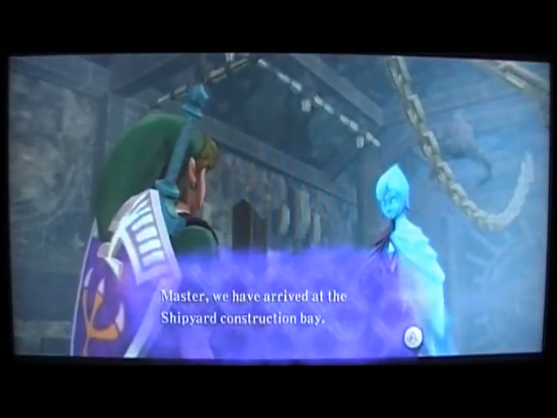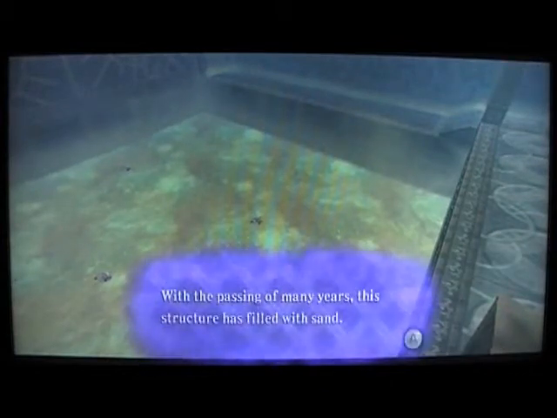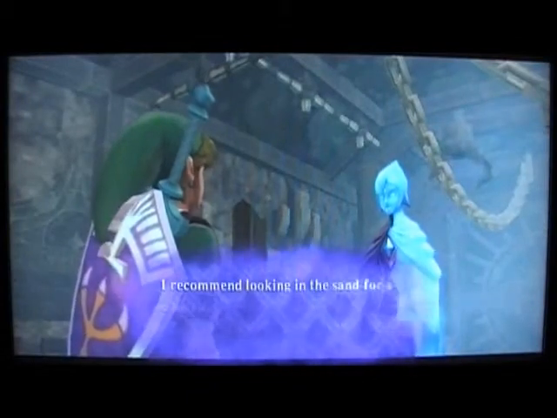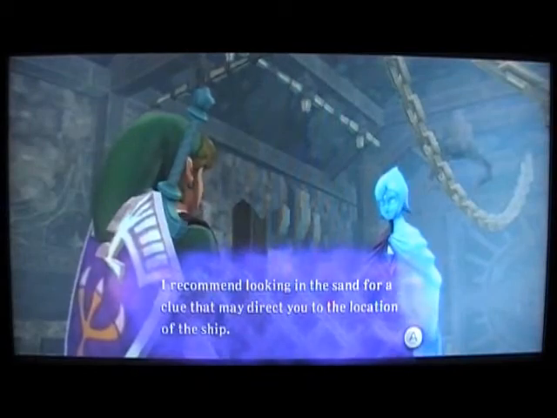Master, we have arrived at the shipyard construction bay. With the passing of many years, this structure has filled with sand. I recommend looking in the sand for a clue that may direct you to the location of the ship.